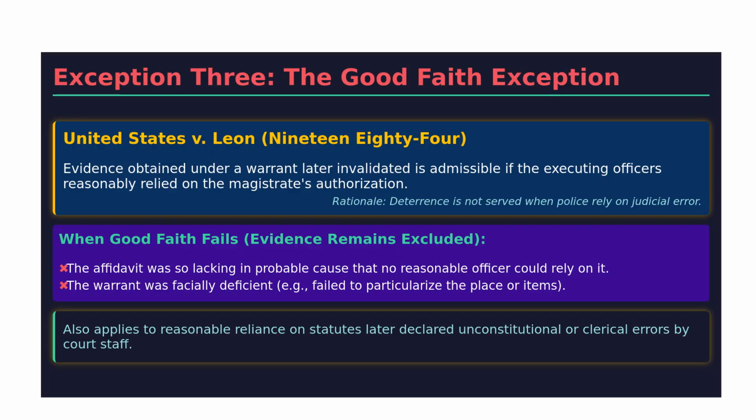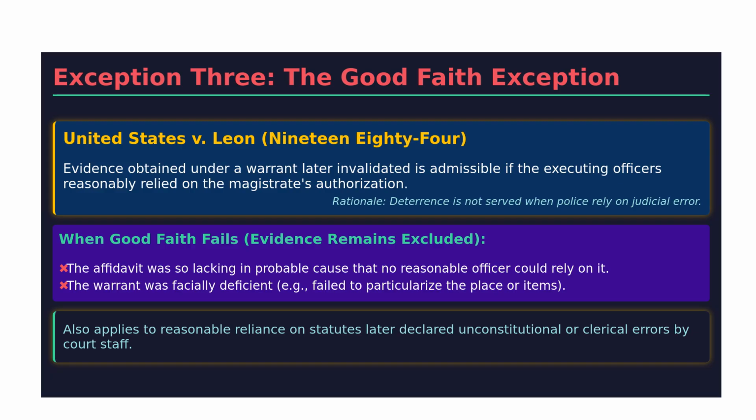We now turn to the third, and arguably the most critical exception for bar examination purposes, the good faith exception, cemented by the Supreme Court in the landmark case of United States v. Leon. This exception addresses situations where evidence is seized pursuant to a search warrant that is later determined to be invalid, perhaps because it lacked sufficient probable cause. The core principle is this: if the police officers executed the search while reasonably relying on the magistrate's authorization, the evidence obtained is admissible. The exclusionary rule exists to deter deliberate or reckless police misconduct, not honest mistakes made by judicial officers.